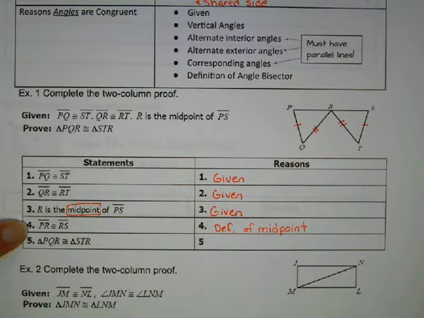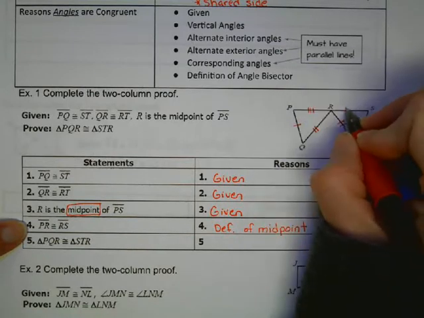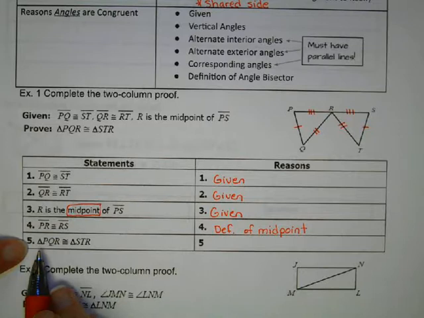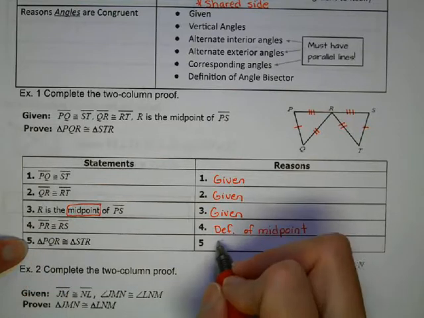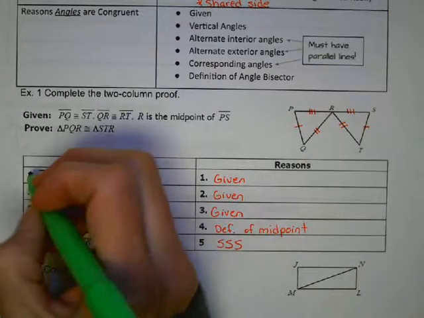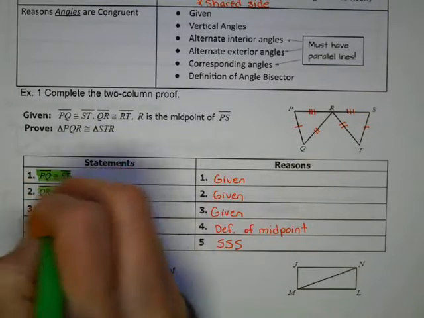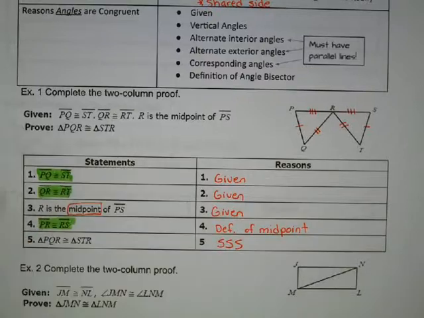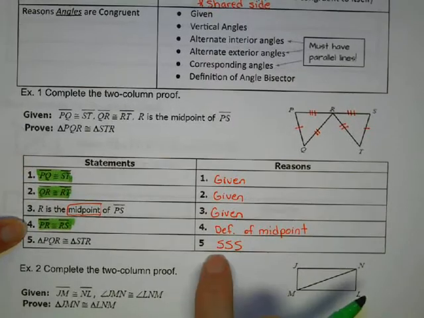So now if you look at what we have marked, we can say the 2 triangles are congruent by side, side, side. When you are doing this, you always want to make sure that there are 3 things listed out in order to prove things are congruent, because all of our methods require three items. Side, side, side. Side, angle, side, those are 3 things. Angle, angle, side, that's 3 things. So in this, I'm going to highlight, I have a segment, another segment, and another segment. So I said 3 segments are congruent, and my reason here is side, side, side.